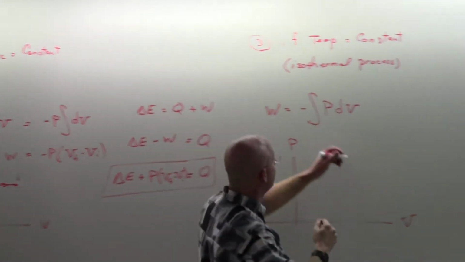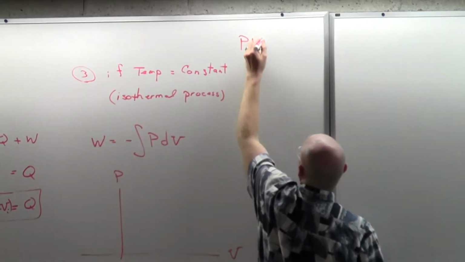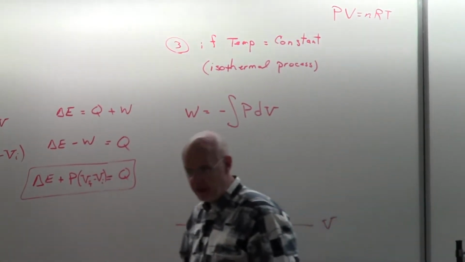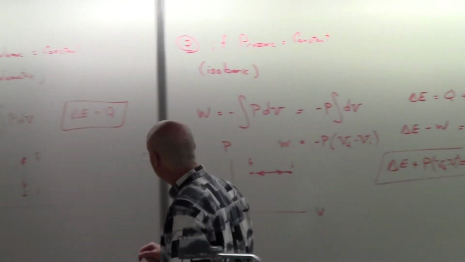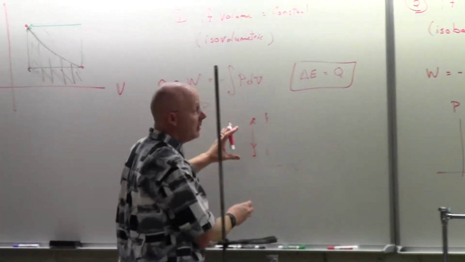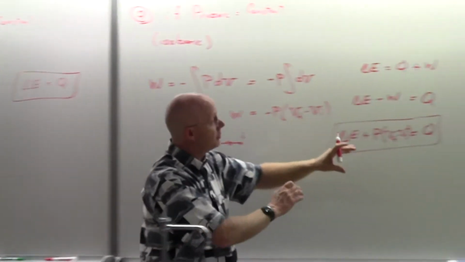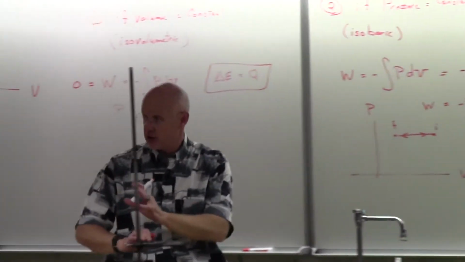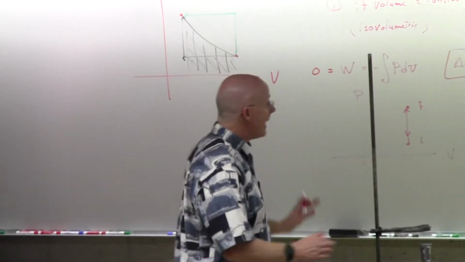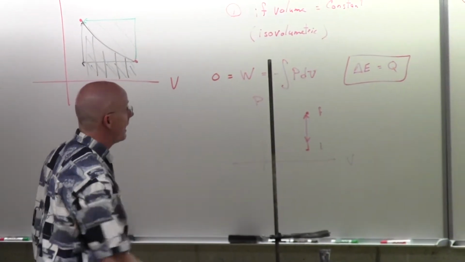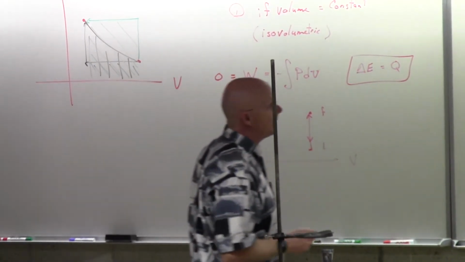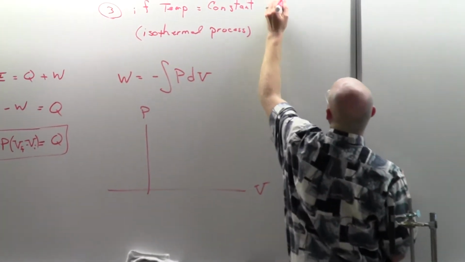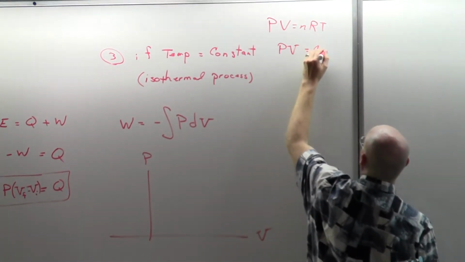Well, I haven't written it down already. I probably should have. But don't forget from the last chapter, the ideal gas law. PV equals nRT. And PV equals nRT is true here and true here and true here. It's true for any of these processes, right? We said that's true for all the gases. I didn't really discuss it on here, but here it becomes worth discussing, because what you're really saying then is P times V equals a constant.